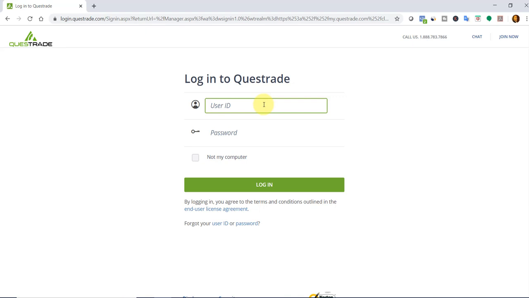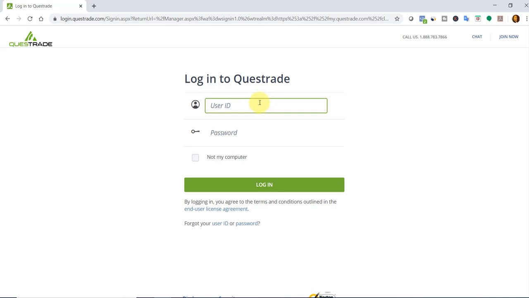You'll get a login and a password as soon as you fund your account. And to fund your account, you just send money the same way you pay your credit card bill online with your bank. So you simply add Questrade as a payee in your online banking. So let's say you deal with CIBC, you go to CIBC online, you log in, you add Questrade as a payee, and you add Questrade's account number that you get as the account number. And then you just simply make a payment.